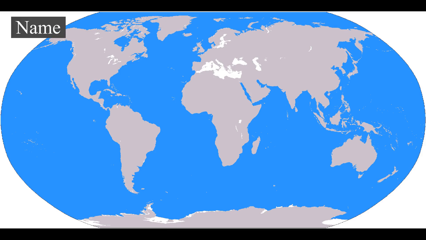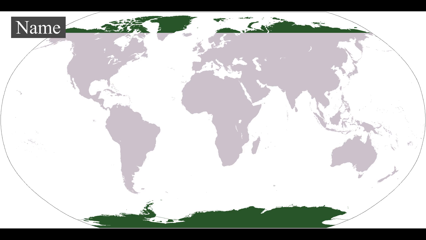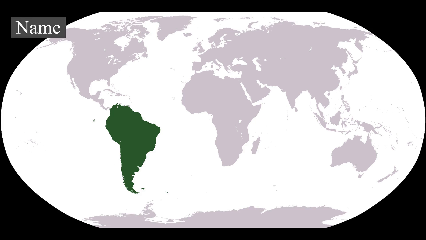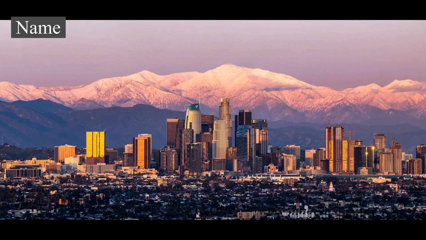The Americas are usually accepted as having been named after the Italian explorer Amerigo Vespucci by the German cartographers Martin Waldseemüller and Matthias Ringmann. Vespucci, who explored South America between 1497 and 1502, was the first European to suggest that the Americas were not the East Indies, but a different land mass previously unknown by Europeans. In 1507, Waldseemüller produced a world map in which he placed the word America on the continent of South America in the middle of what is today Brazil, explaining the name in his book Cosmographiae Introductio: from Americus the Discoverer, as if it were the land of Americus, thus America.